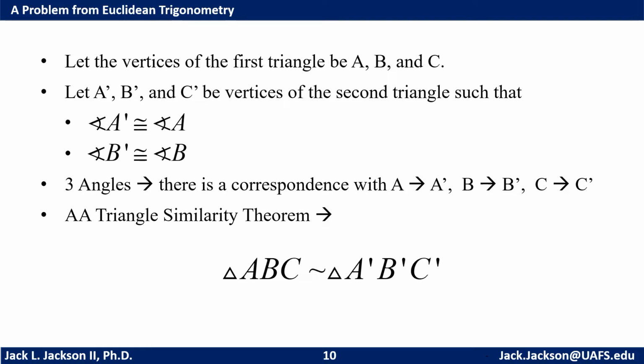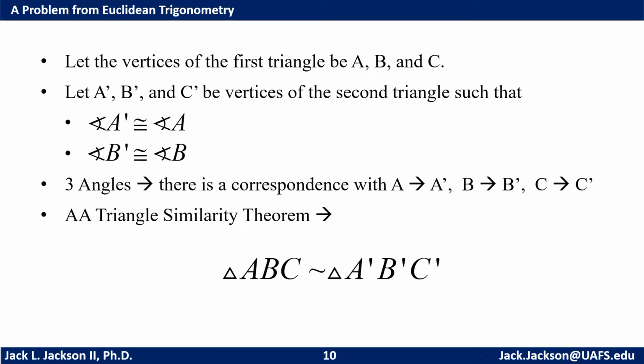That is enough to invoke the hypothesis of the angle-angle-angle similarity theorem, which says then that triangle ABC has to be similar to triangle A prime, B prime, C prime. Remember, what is similarity? Similarity means all the corresponding angles are congruent and sides are proportional. We'll get back to that in a minute. But notice I've said that once I get the 3 pairs of angles that are congruent, they have to be 3 corresponding pairs.